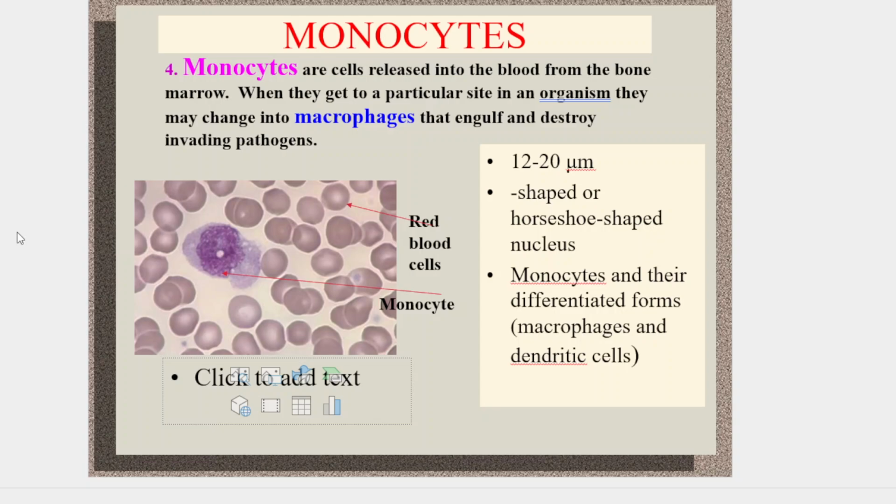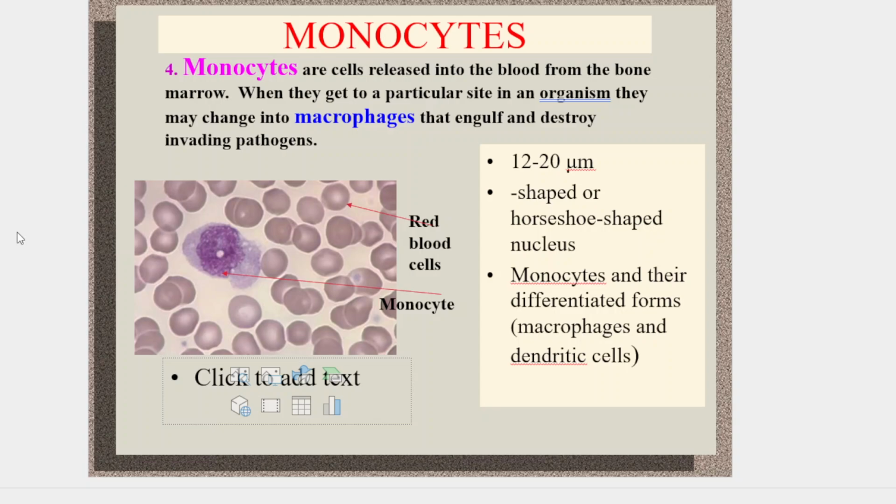The monocytes are the largest leukocytes, typically 12 to 20 micrometers in diameter, about twice the size of red blood cells. They have a large single kidney-shaped or horseshoe-shaped nucleus. This mononuclear characteristic distinguishes them from polymorphonuclear leukocytes that have multi-lobed nuclei. Their cytoplasm is relatively abundant and appears grayish-blue when stained.